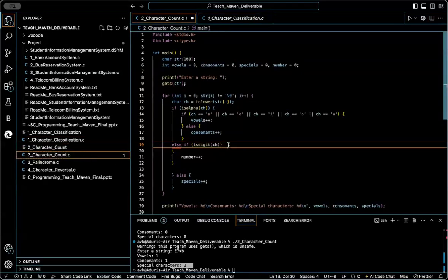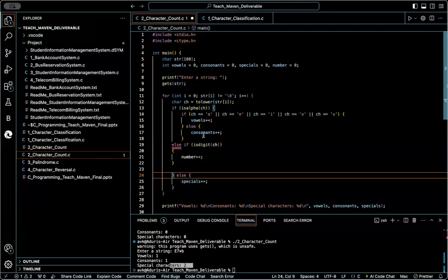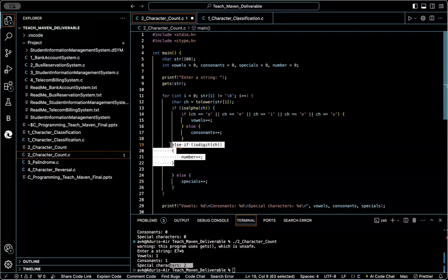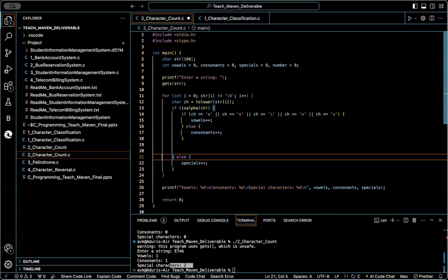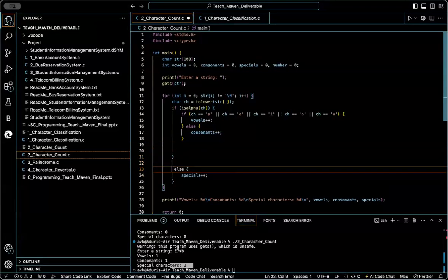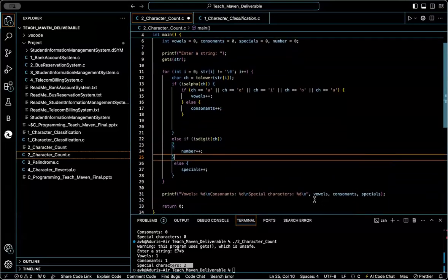Let's check whether we have closed it properly or not. We are taking it in a wrong way. The position is wrong, so we have to put it outside of the loop. Right, so the number gets printed.